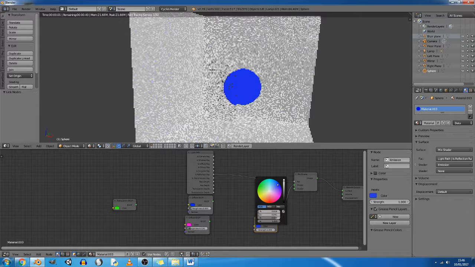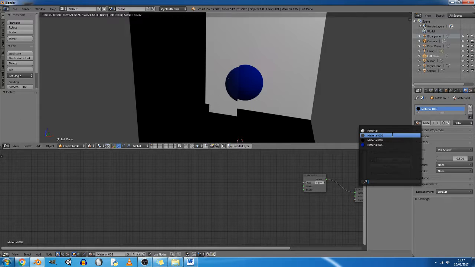So that's material. So let's change that to material. Let's change that to material. And find our blurry plane. And that's material too. Okay. So let's add in a glossy. Okay, because this is the one on the floor.